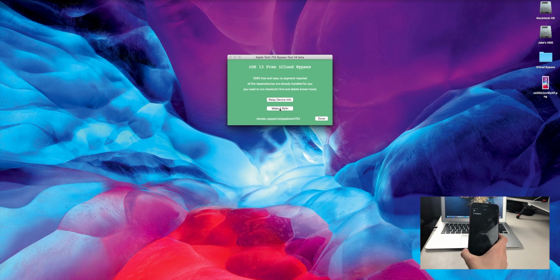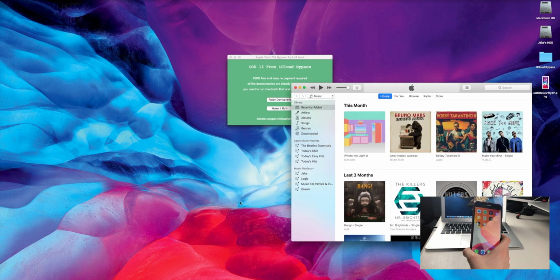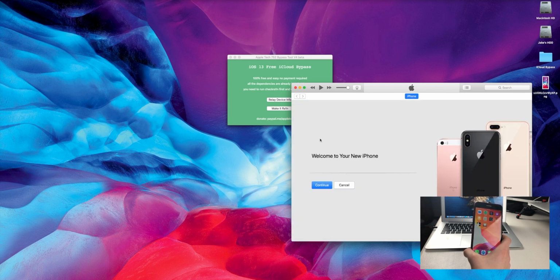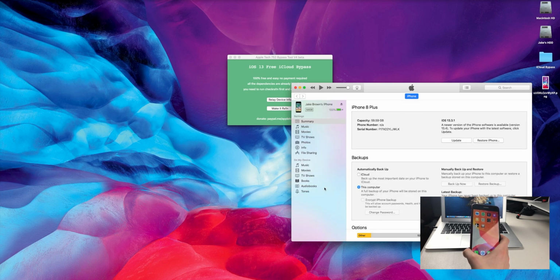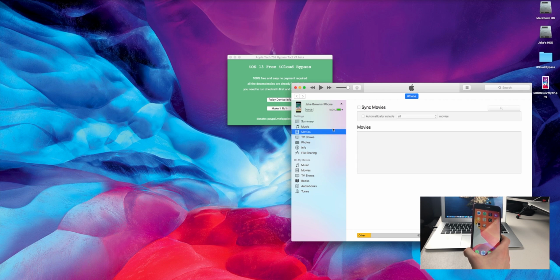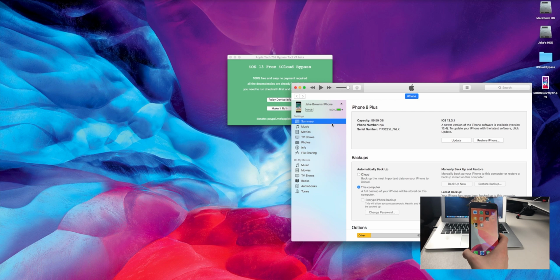Now we can also head over into the iTunes app, or in the Finder of a different computer if it's updated. If we head over to iTunes, it'll say, welcome to your new iPhone. On some of the old iCloud bypasses, you were never able to use iTunes, so this is a big step. We can press continue, get started. And now if you want, you can sync your music, movies, TV shows, and any other apps. This is pretty cool, I'm very excited. And now we also do have Cydia on our home screen.